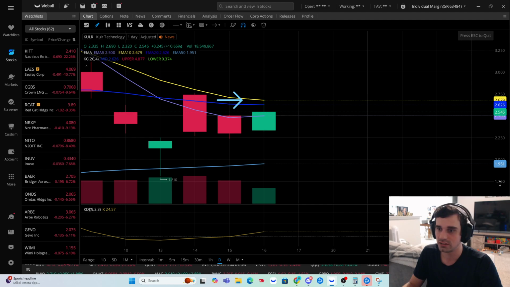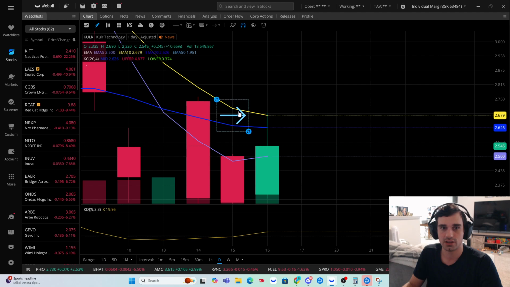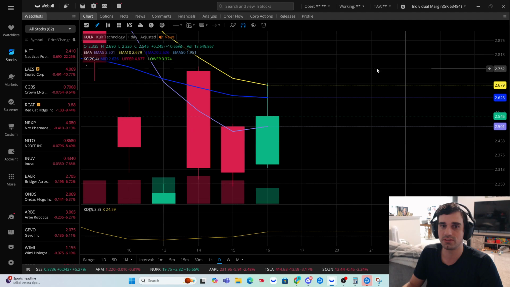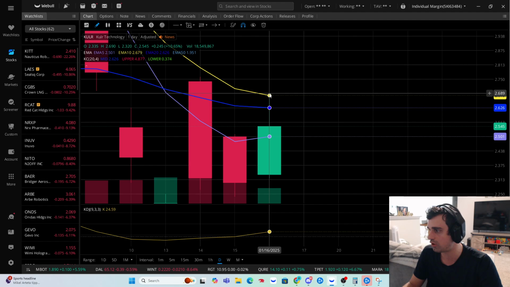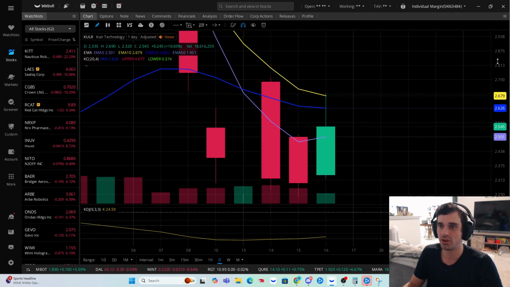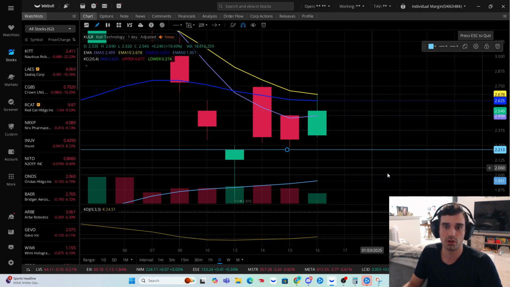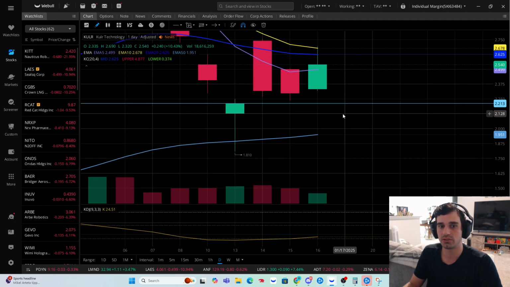When I start seeing price do this, if you see right here, price is right on this EMA 10. You see literally how perfect algos are? They touch it and it rejects. We get near the 10 and it rejects. So, I always look at the top EMA and think, okay, that could be a strong selling point. And so, if this does collapse on me, I'm going to put my stop below the low of these 3 candles here. If it goes all the way down, that's totally fine.